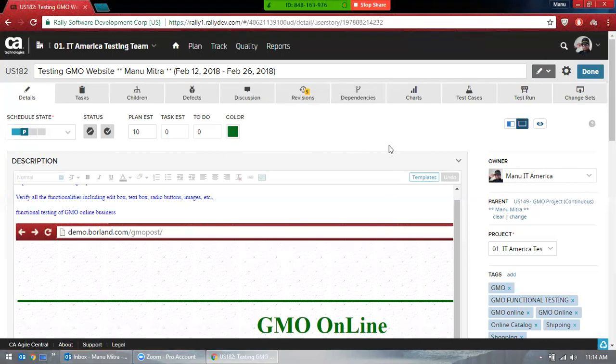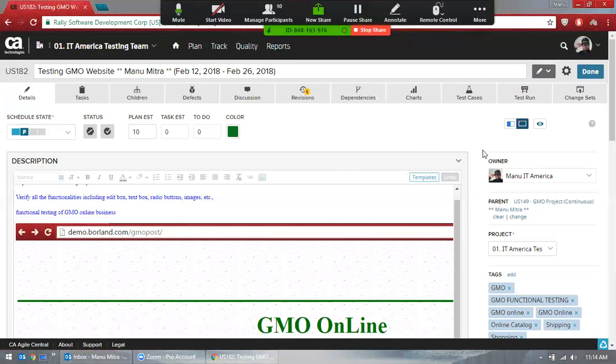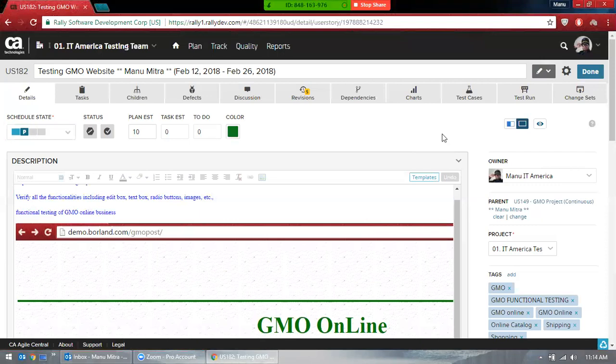I'll be giving you access by today. So you can have some practice, but make sure you are not deleting anything here. This is not your job to delete anything. So many people write, I've given homework and people are trying to do homework, and people become very frustrated and say, why don't you give me my own user ID? Because they deleted the user story.